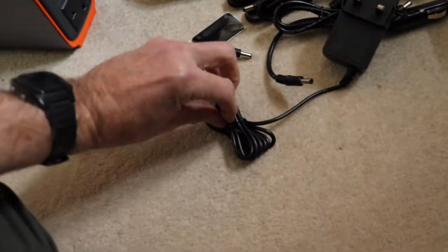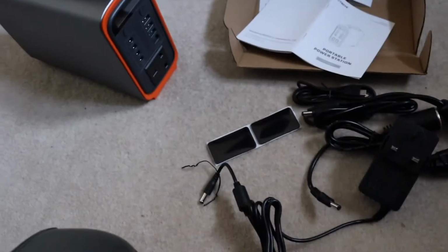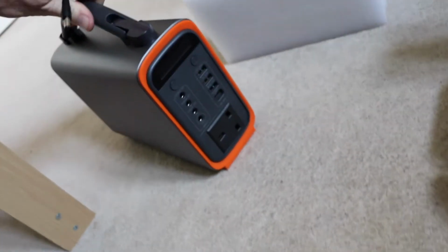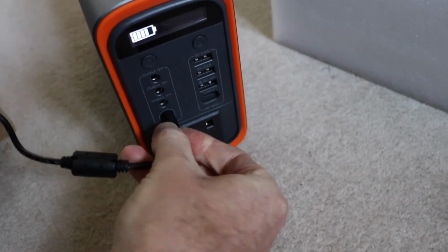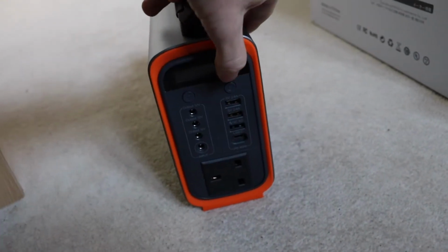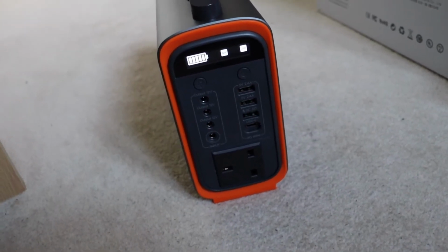Let's make a start. Alright. As luck would have it, I have a port here. I didn't read anything saying what you should plug in first, so I'm just going to go for it. Hopefully it won't explode. Looks good. So let's give it a go. One, two. Okay, we're on. 12 volts USB, full battery.